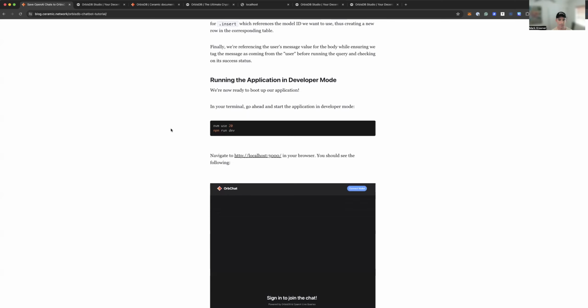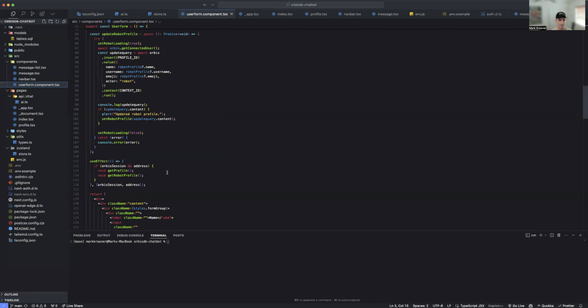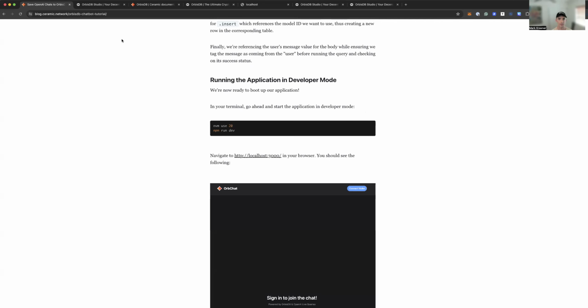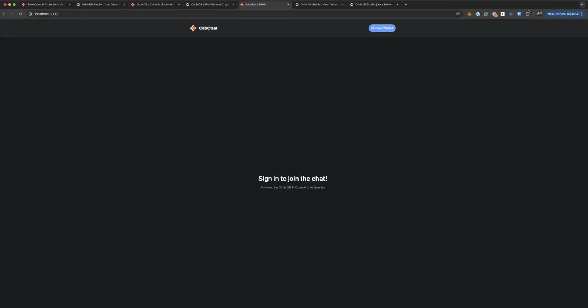So now that we have everything we need, we've assigned our environment variables, and we've walked through the topography of the application, let's go ahead and run it. So just run npm run dev. And go back to our browser. Cool.